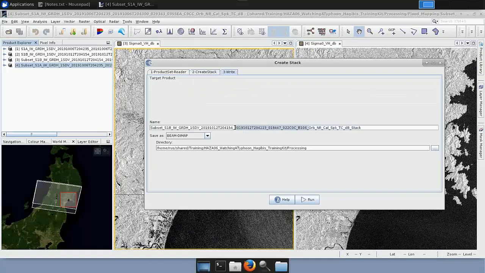Okay, and finally we will go to the right, where we can change the name a little bit to reflect our product, for example. But you can select any name you like. I will not run it, so you will see later what I have named it. And like this, you can create the stack. Just make sure here that you save the output data into the appropriate directory, and we would click run. Again, this takes a relatively short time, about a minute, but we will not run it.